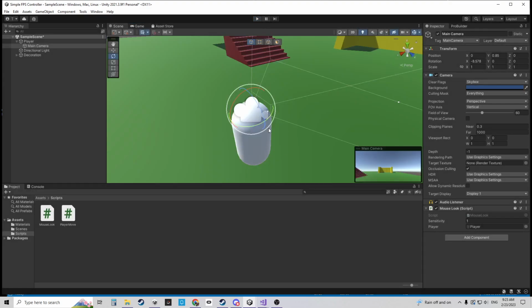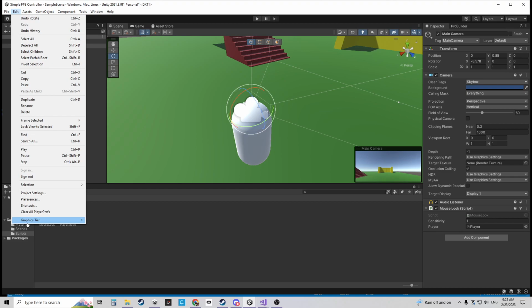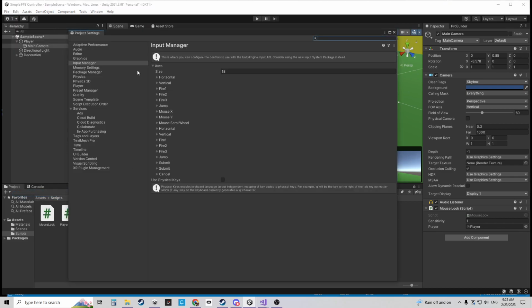All right, so now let's go back and handle our sprint. And so we can do this in a couple of ways. Let's look at our project settings, input manager, and take a look. We don't really have anything in here right now that makes sense to use for a sprint key. Typically sprint keys are your left shift.